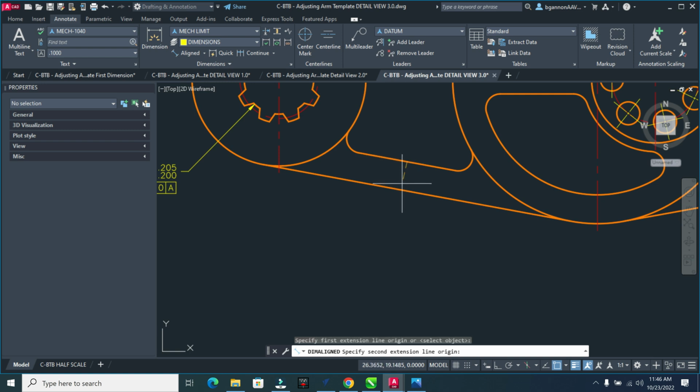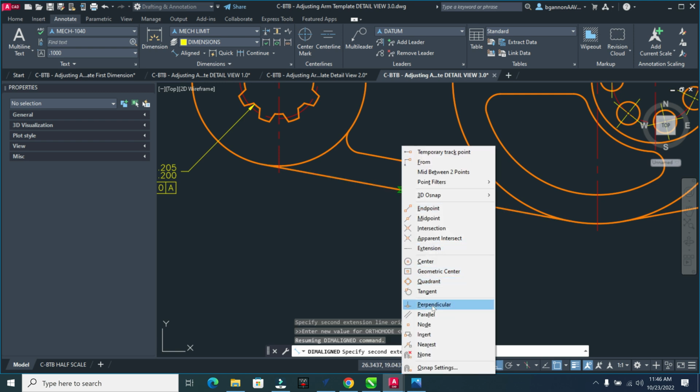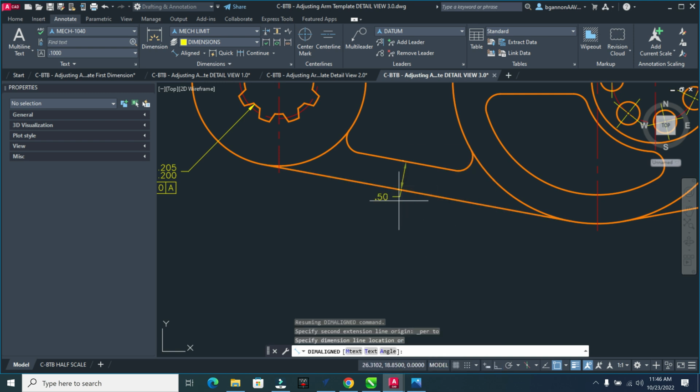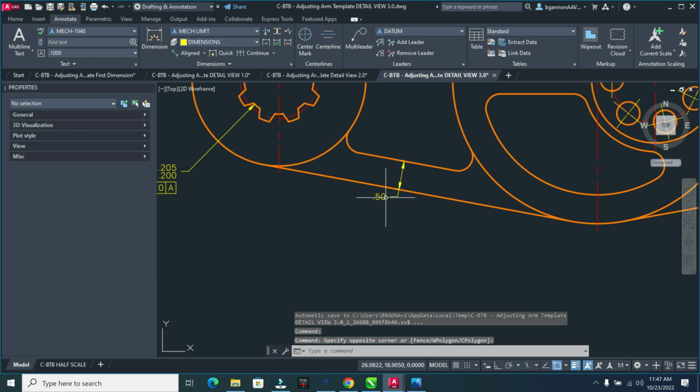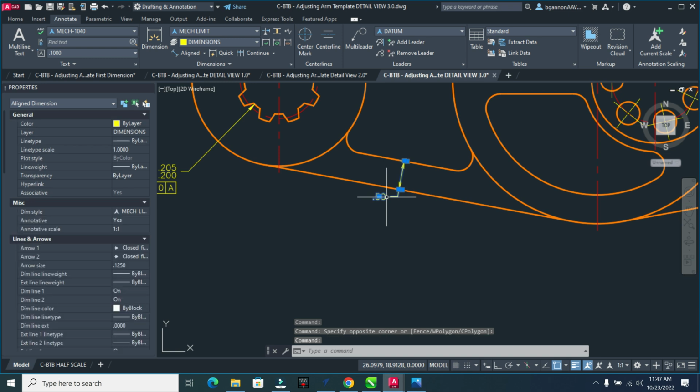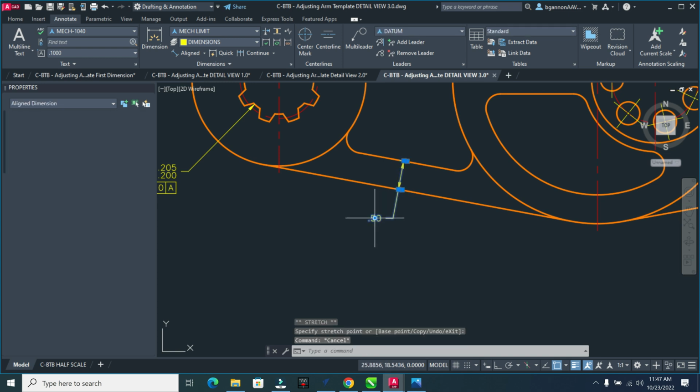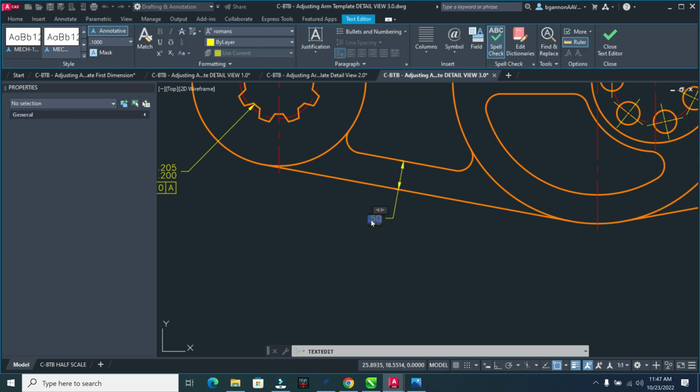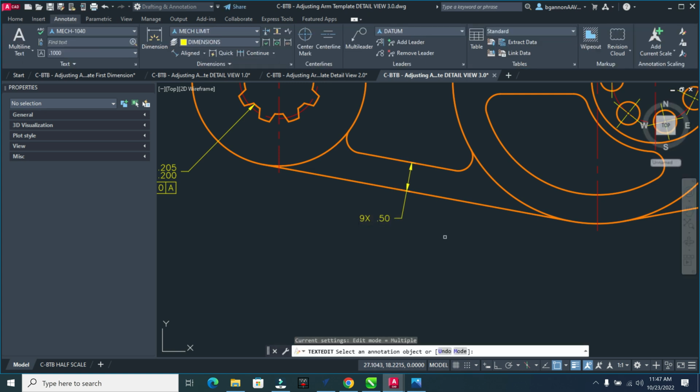Then I'm going to shift right click, go to perpendicular, and I'll get my dimension right there. I want to change that. So move this down a bit, and double click on here. This one should say, if you're looking at your paper, again, use your arrow keys, go to the front. This is 9x, 9 times 0.5.